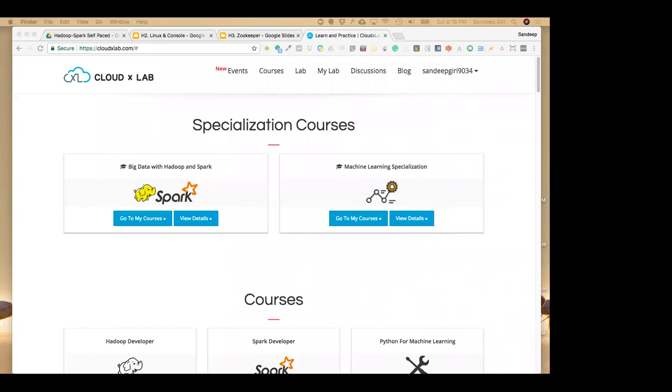Wonderful. So the way we are going to work in these sessions is, number one, the sessions will have part theory, part hands-on, and both things will happen during the session itself. There won't be a separate lab class. The lab is available to all of us 24/7. We have removed that model where there is separate time for lab. So we would do things as we talk, and I expect all of you also to do things as we talk.